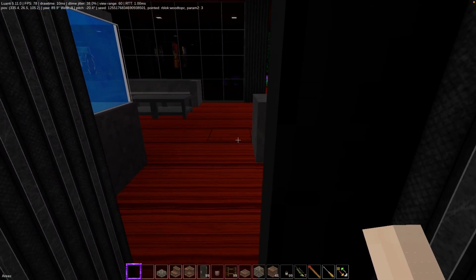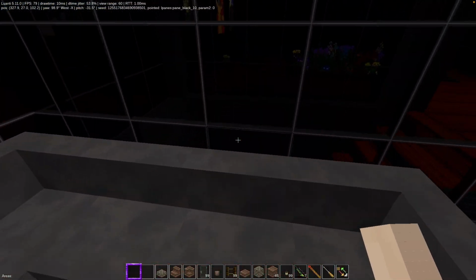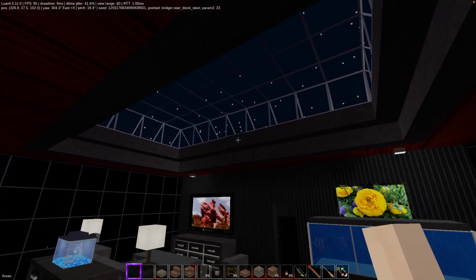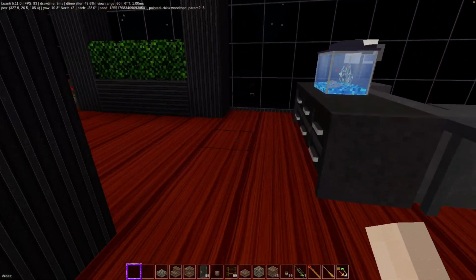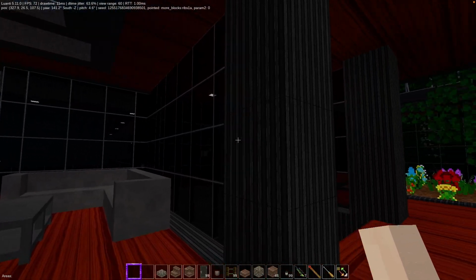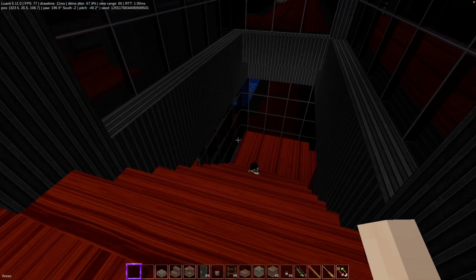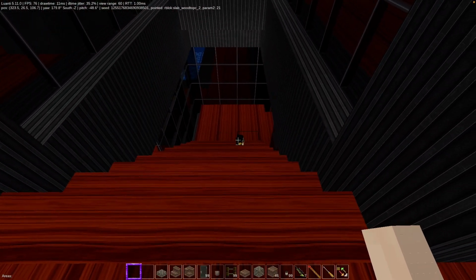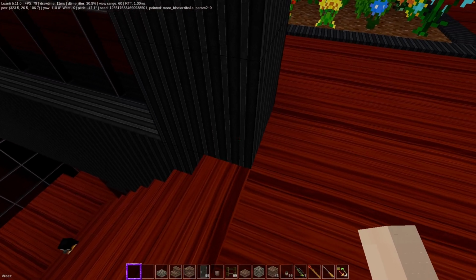Come out here. This house is done. So, got a fish tank. Got some cool skylights going on. The framing. Went in and redid all that. I put up these partitions because it makes it look more realistic. There's the penguin. Okay, can I grab him? Nope, can't grab him. But he's healthy.